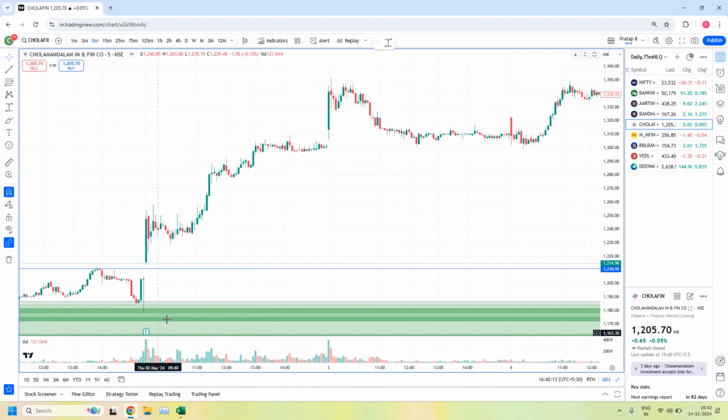This is the actual leg out formation. Prices came down, reached this zone, and again within 1 minute or maybe 2 minutes the prices moved up. From here prices moved down and again came up. Earlier it came up to here, moved up, now entered into the zone. Why did the price move so sharply and the leg out formation get completed? That is because of the 1 minute candles inside this 5 minute zone.